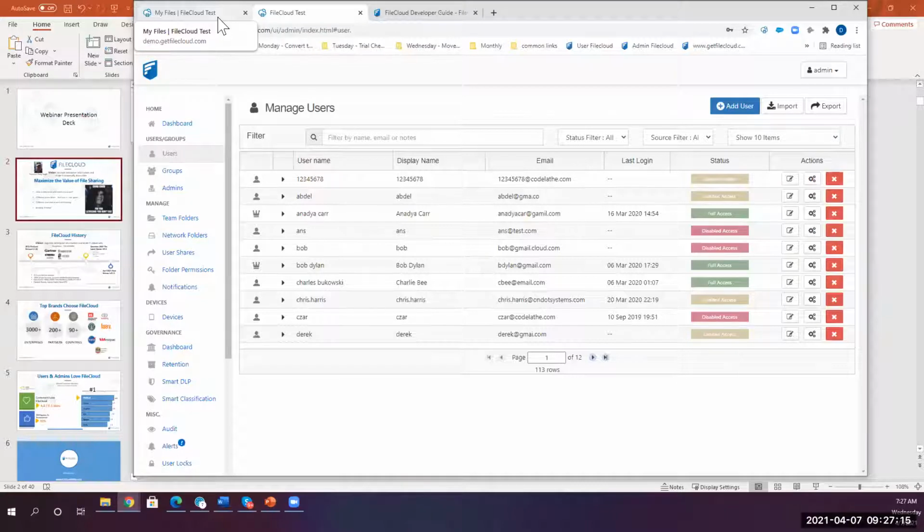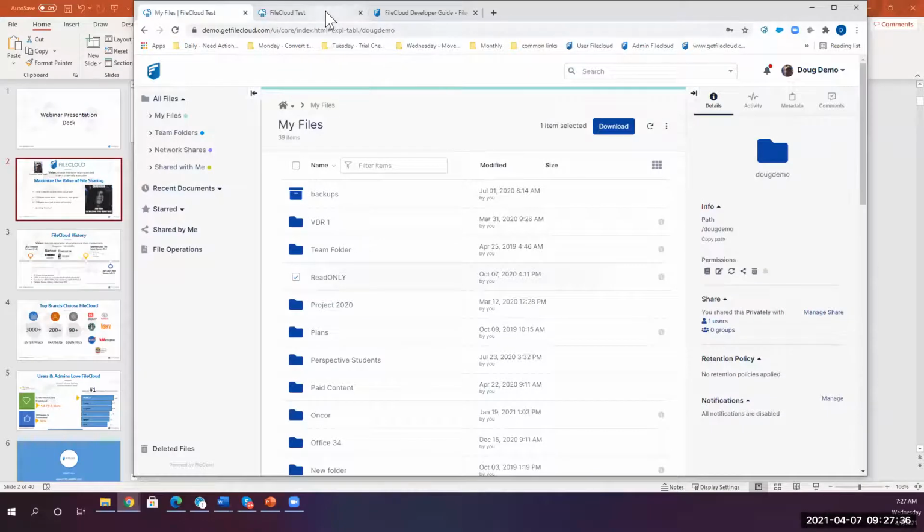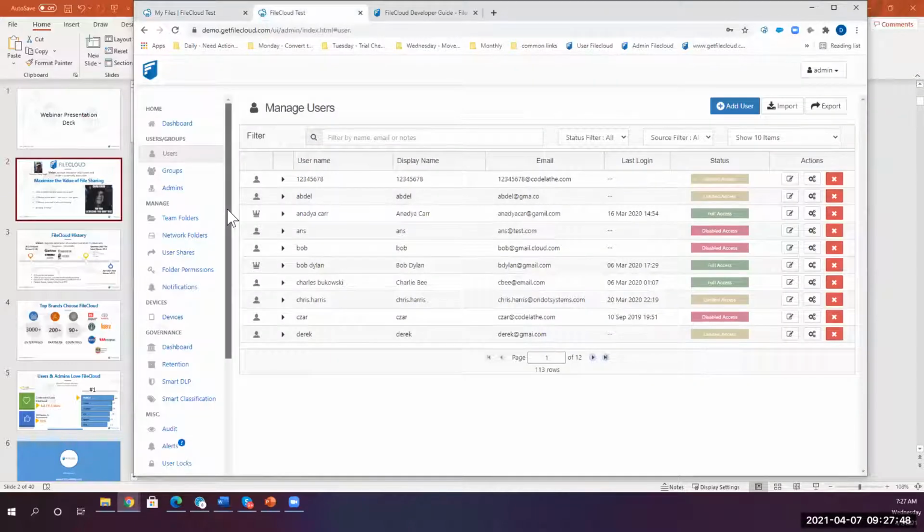Kind of an interesting side note there. FileCloud by nature goes into a read-only mode after the license expiration on the server side. And if you were with us using our online platform and it expired, reach out. We'll work with you to make sure you can get your data. We like to say we are not in the data hostage business. It's your data. We don't have access or able to see or work with any of that, especially in the online platform.